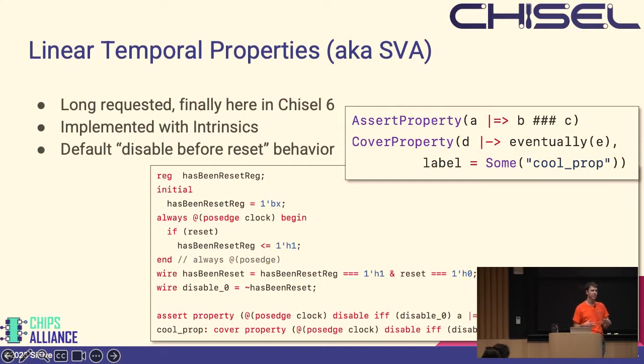One of the biggest annoyances with setting up assertions is dealing with the fact that they're always firing as soon as simulation starts, and you have to do all this stuff. So we decided to pick sensible defaults, and by default, your properties don't start checking until reset has been asserted and deasserted. And so that's really handy as a default. It's only the default. You can always add resets.